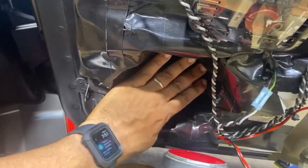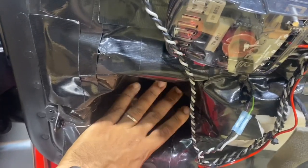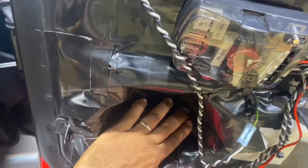The problem is this stifles the speaker. The speaker cannot breathe. The speaker is designed to use the door as an enclosure. This does not give the speaker enough airspace. This will choke off all the mid bass.